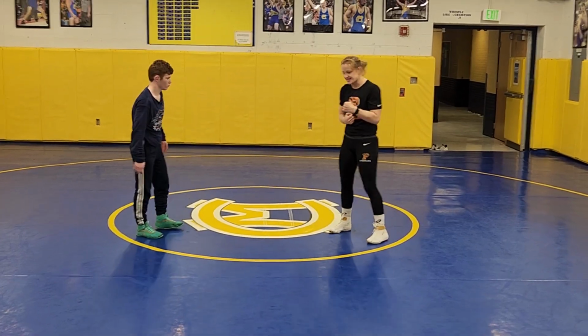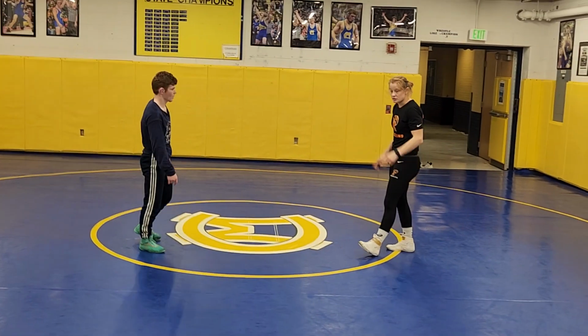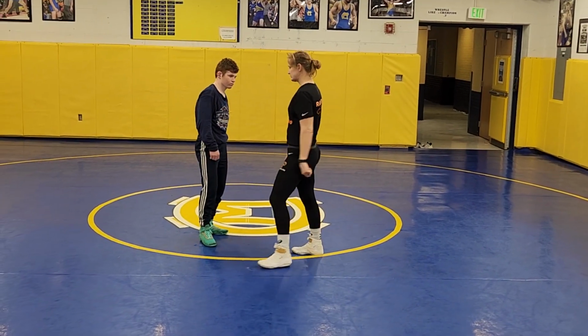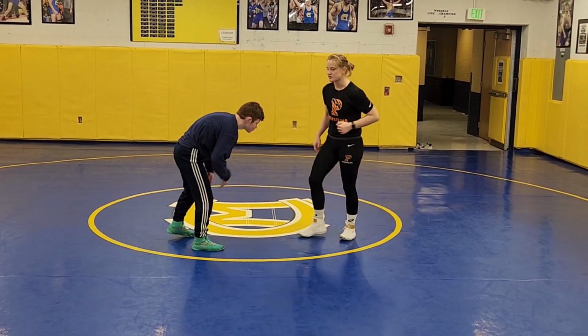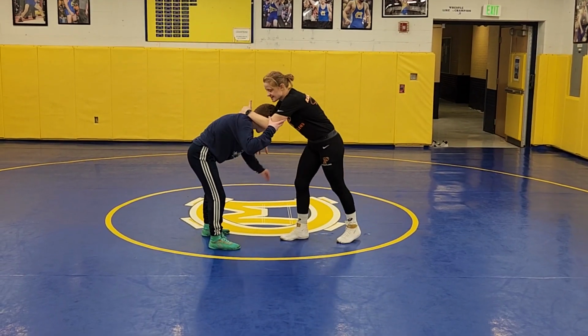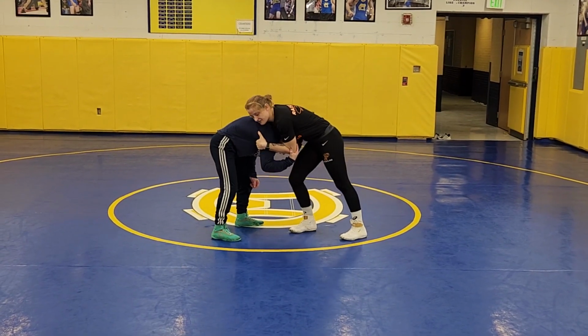We're still gonna stay in that same front headlock, but now I'm going into a true leg attack. We're gonna get to a double here. Let's start here, I guess. I'll probably show this from a couple different angles, but I'm gonna do a double leg here. Okay, so again, same exact setup. I'm here, my front headlock.